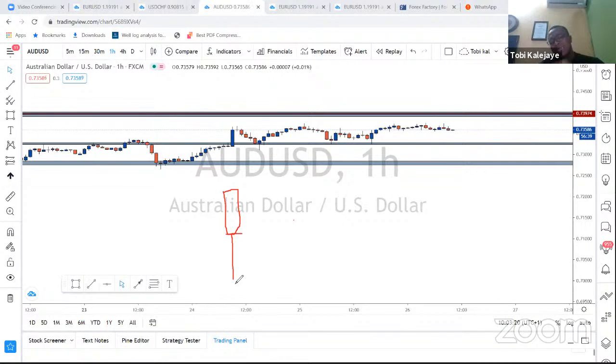What does this tell you? It means there's a rejection, and that's what this is. These are good points to take good entries into the market, right? Not every time, but look at it repeating itself again, a rejection candle from a key level. Very, very important. Look at this rejection candle from a demand zone. If you are taking a trade off this, you put your stop loss maybe about 10 pips beneath this level. You ride your entry to the next level, and you'll be in profit when you take trades like that.